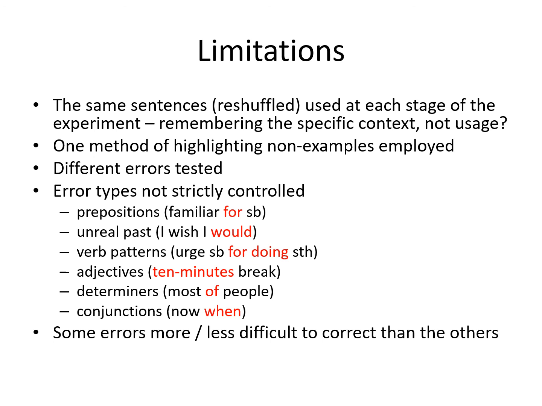The study has a number of limitations. Even though the sequence of sentences with errors was changed at each stage of the experiment, the same sentences were used. The subjects could have remembered the specific context and corrected the errors accordingly, but they may not have learned usage as such. Also, all the examples in the study were always highlighted in red. Other highlighting methods were not investigated.